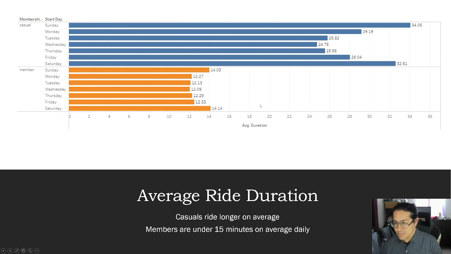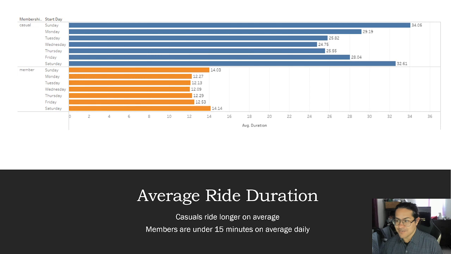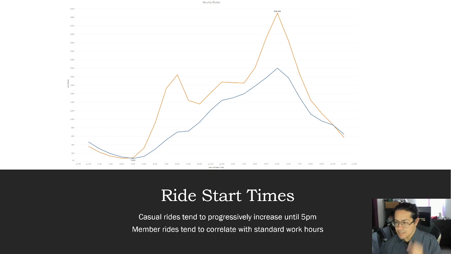So the last thing that I wanted to look at after looking at the duration was if there was a specific time of day. Sorry, I don't know why that went so quickly. If there was a particular time of day where traffic was heaviest. So if we look at about 8 a.m., that is when the traffic for members really started to peak. And at about 5 p.m. is when traffic really started to peak for the start times or the return times.